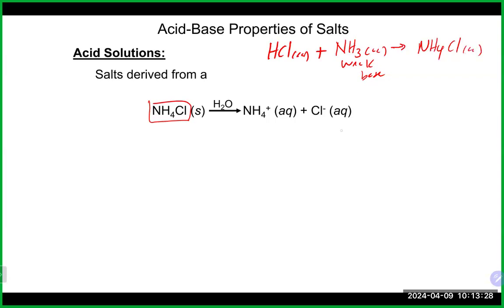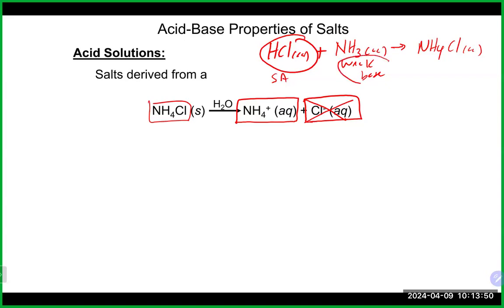In this particular case, we want to look at both of these ions and determine if any or both of them, by the way, could possibly go through hydrolysis. Are they going to go through hydrolysis? So clearly we should hopefully be able to eliminate the chloride as it comes from a strong acid. So that's not going to go through hydrolysis here. But the ammonium comes from the weak base, which means it will also go through hydrolysis. Because it comes from a weak base, it's going to be its conjugate acid.